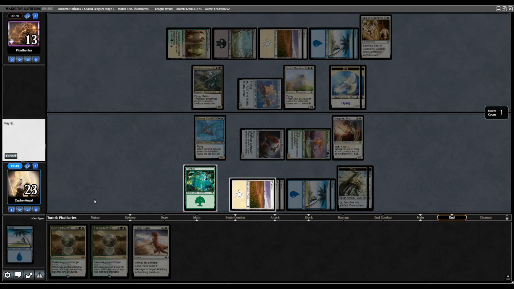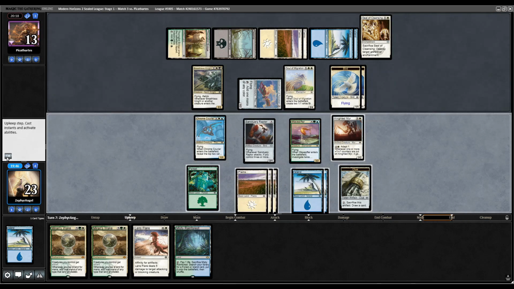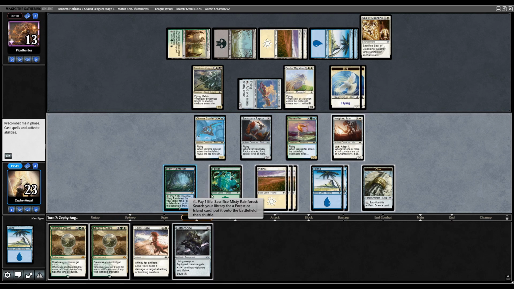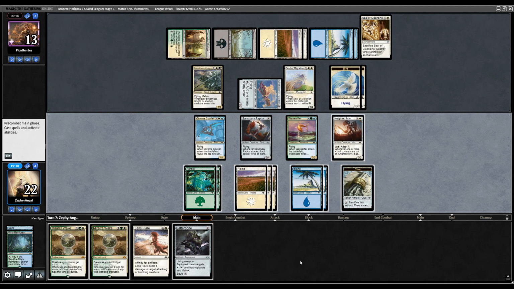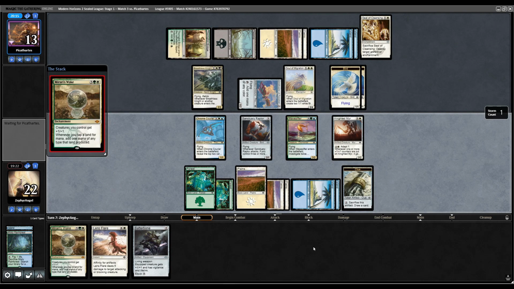Let's go and crack one of these clues, get another card. That's why we put the card draw in. Misty Rainforest. Okay, let's drop this out and go get another forest. I'm just gonna go ahead and put out the first wake. Force them to use the Seal of Cleansing.